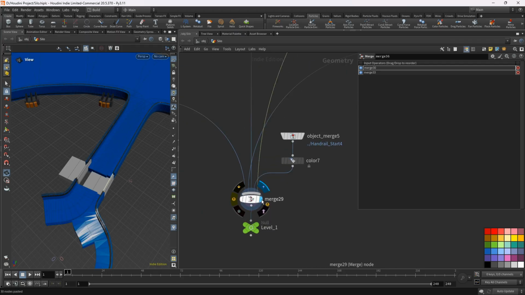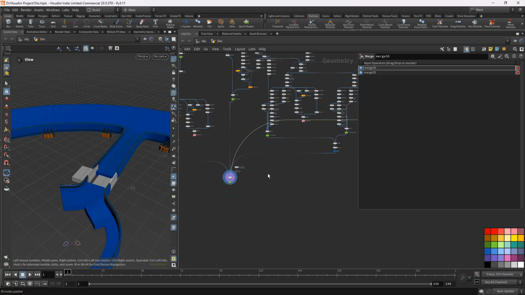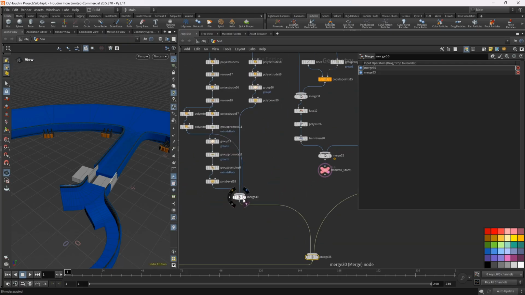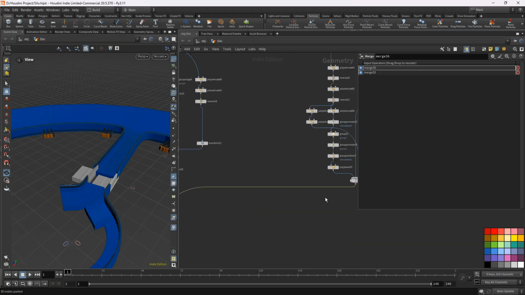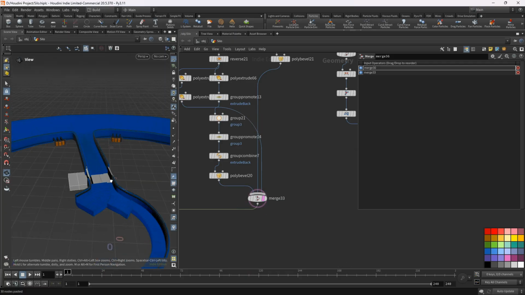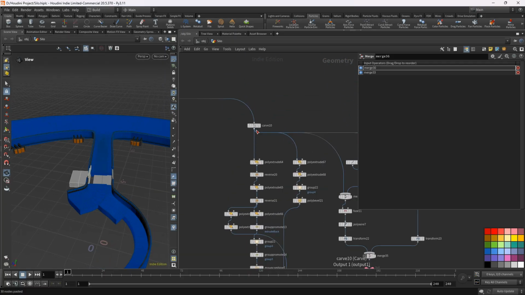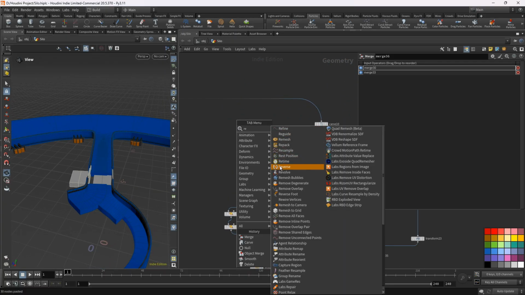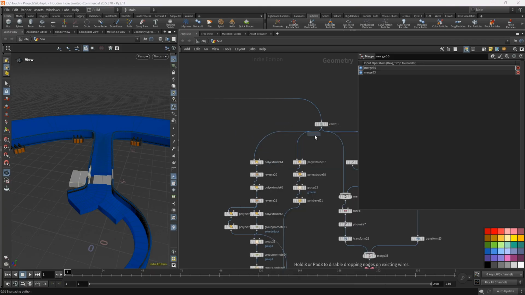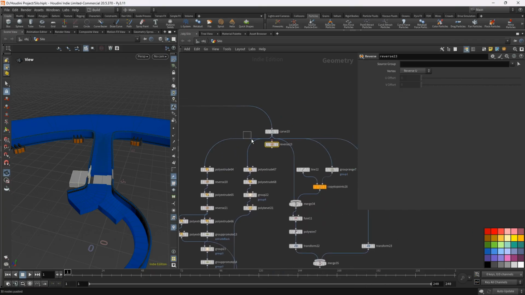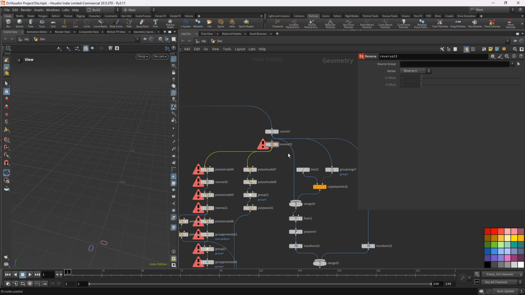And here. Okay, we need to reverse this. So let's add the reverse and we'll connect.